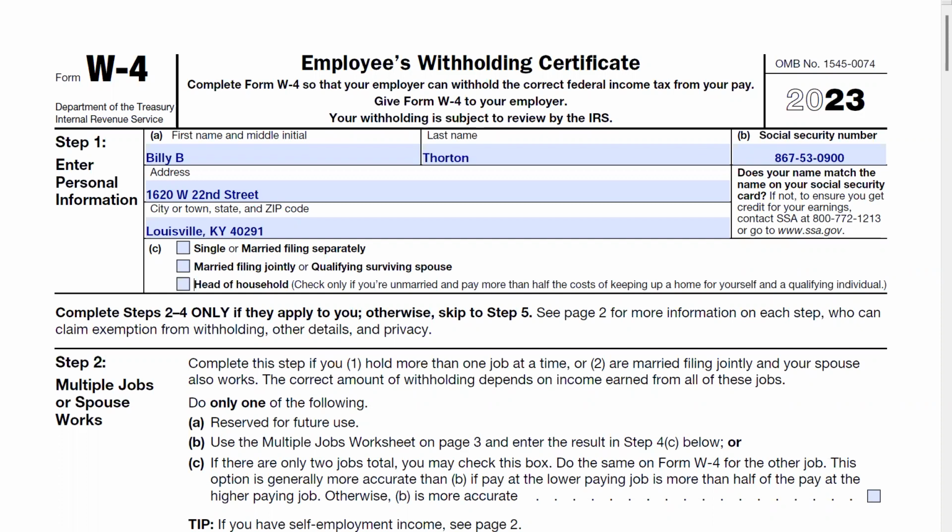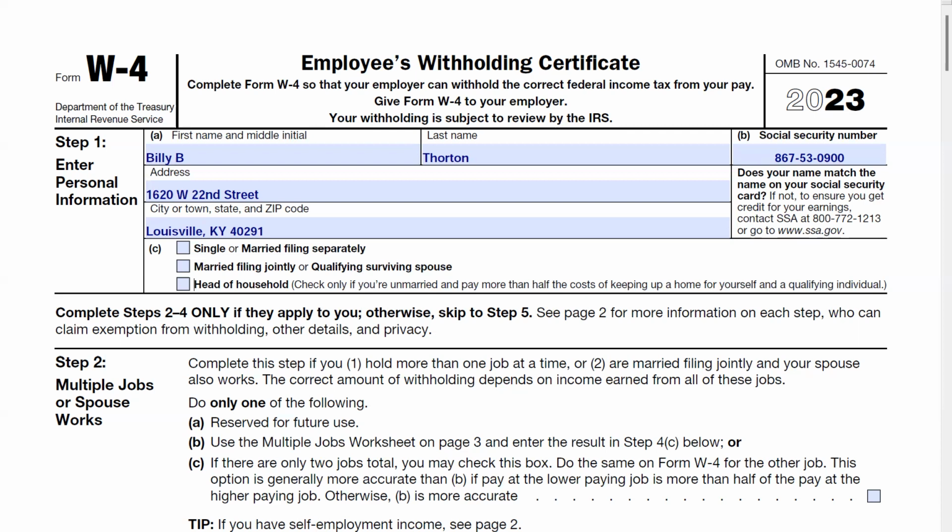But I'm also very passionate about preventative care and helping to fill the tax literacy gap so you don't end up being that taxpayer that owes the IRS and can't pay today. That's why I'm doing this W4 series.